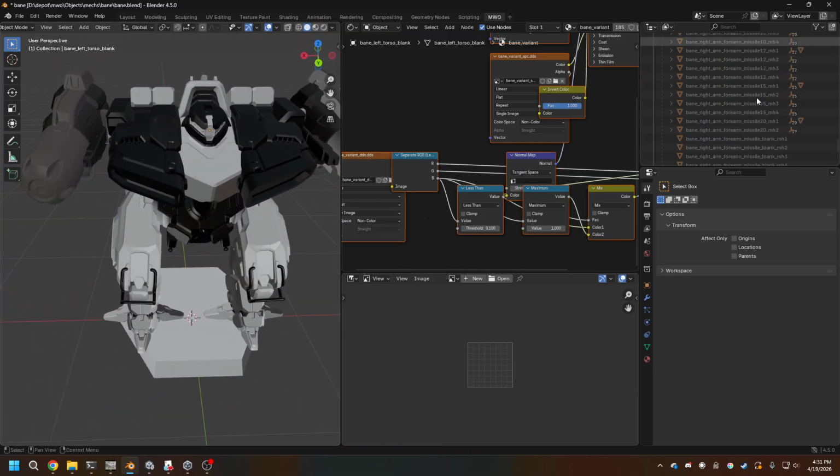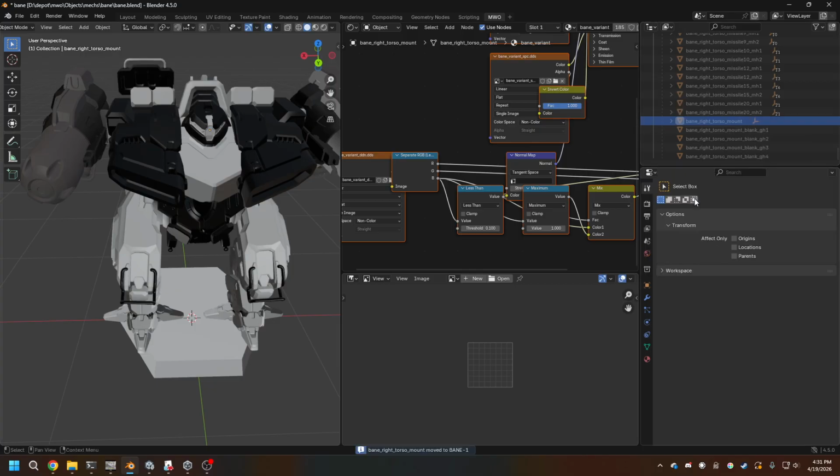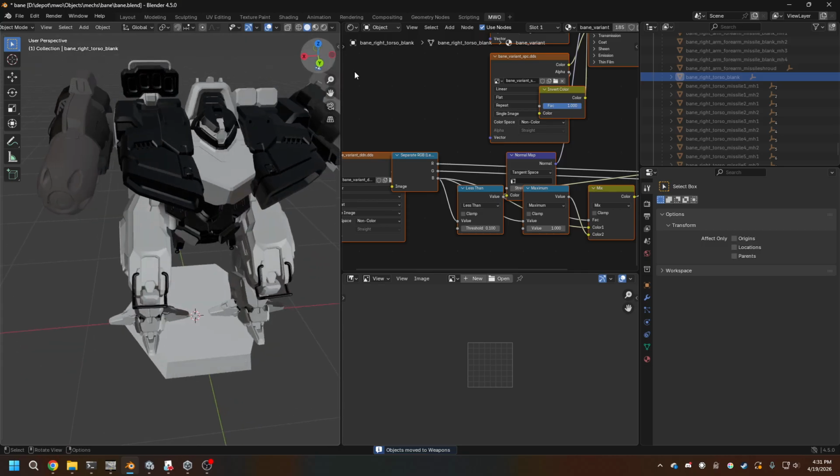Okay. So now I go back down to the right torso, and I'm looking for machine guns, which are not listed, I don't think. Nope. Okay. Is this actually the mount? Because that might be what I need. Yeah, I need that. So we're going to go back and get rid of that blank. We can do this by going here and saying move to weapons, and it'll get rid of it. Okay, so that's looking good.